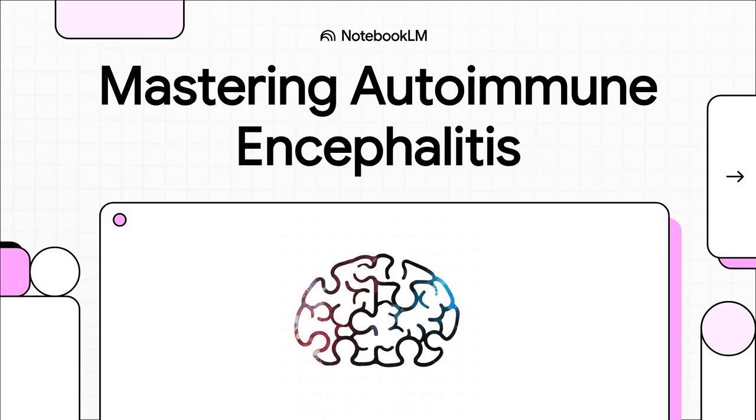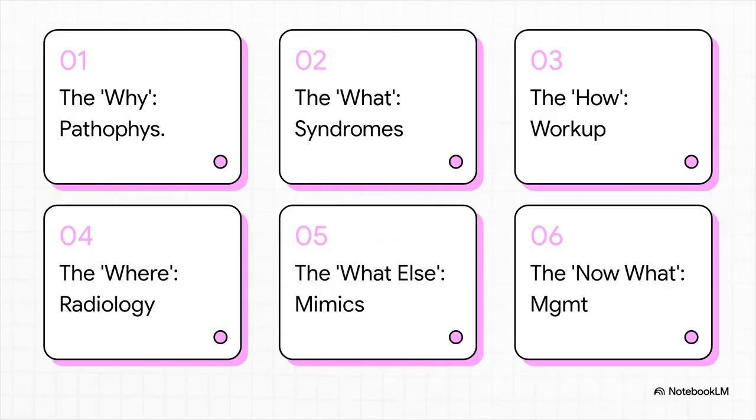Now, this isn't just about spotting some rare disease. No, this is about you developing a systematic approach, a game plan, for a whole category of neurologic emergencies, where your rapid intervention can literally be the difference between a devastating, permanent injury and a truly dramatic recovery. So, how are we going to tackle this?